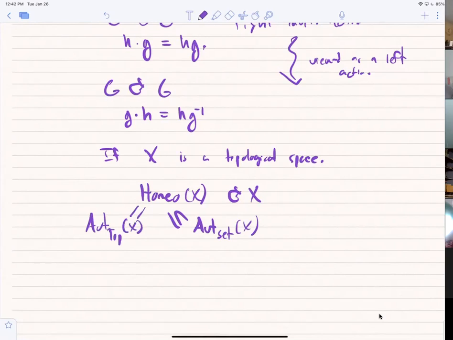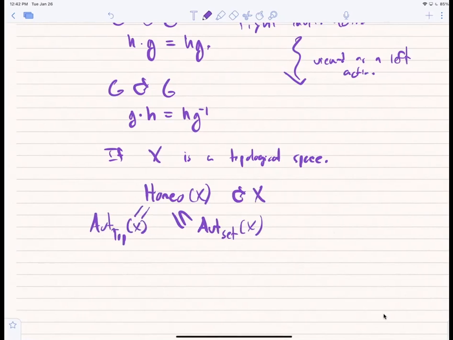And a topological space is just a set with some extra structure. So the automorphisms preserving that extra structure certainly live in all the automorphisms and act on X. What else?